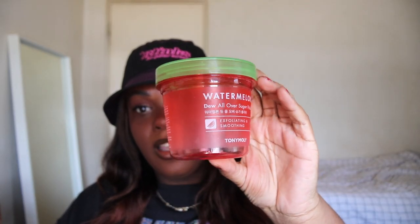Last but not least, I have the Tony Moly Watermelon Dew All Over Sugar Polish. I got this from Ulta last December and I finally used it up. Highly highly recommend — it's not super abrasive, which I like, and my legs feel nice and smooth afterwards. My only wish is that Tony Moly would come out with more scents because this stuff is so good and it lasts a pretty long time. So guys, that is all for the video! Let me know your most used product or any product you think I should try. If there are any videos you want to see from Kentai and I, then let us know. Bye guys!